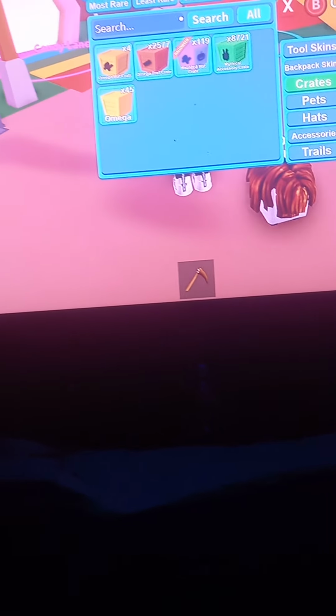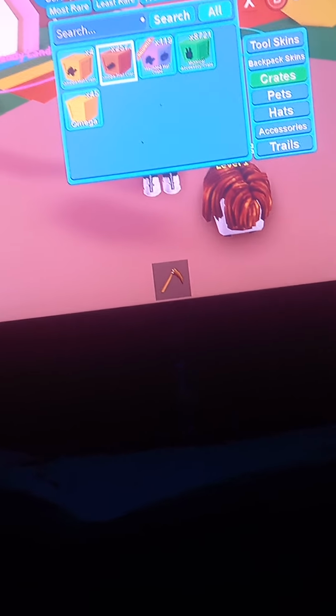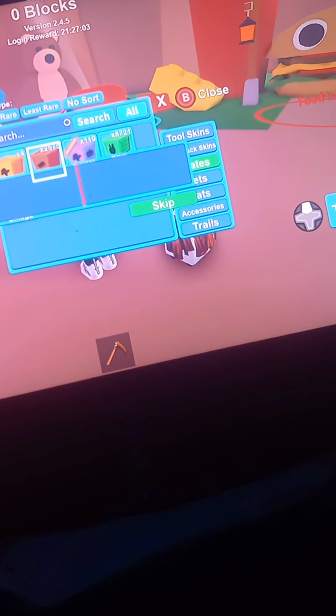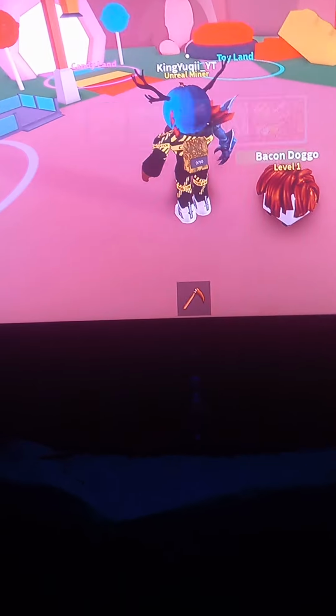Moon rocks? Why would you give me moon rocks? What? Oh my! Alright, come on. Give me something good. Rocks again? Quit giving me moon rocks! Bro, I swear, if I get another moon rock, bro. Abstract. Okay, abstract is kind of dope.